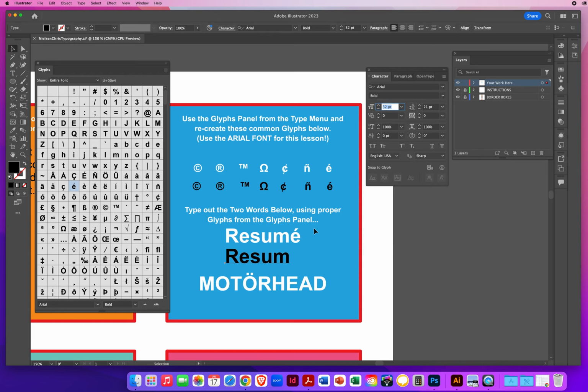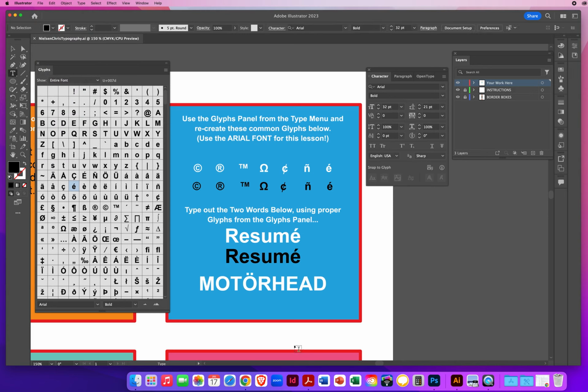Now, if I need to continue, I've got to make sure I line up that cursor. I'm going to take my type tool, click right next to the letter M. Notice my cursor has a box. That means I'm going to start something new, and I don't want to do that. I'm going to put it right next to the letter M. When I just see the cursor, I click to continue on the end of the line, find my letter E with the accent mark, and double click. Go to my black arrow, click outside, file and save, and now I have the band.